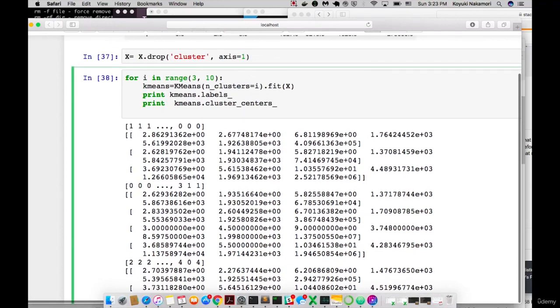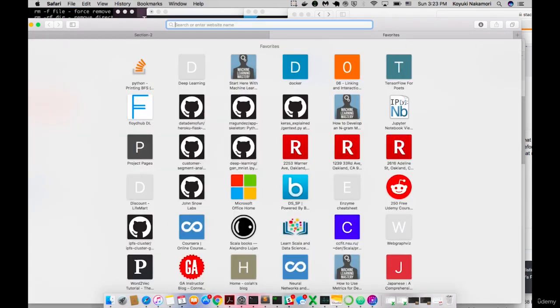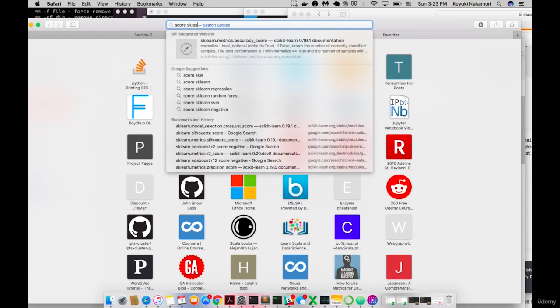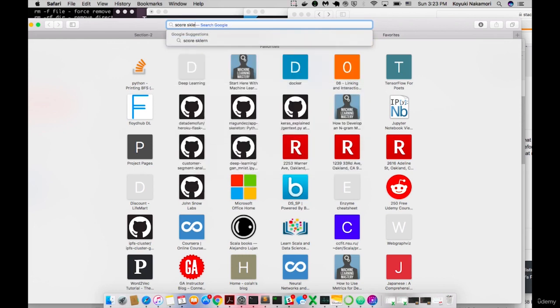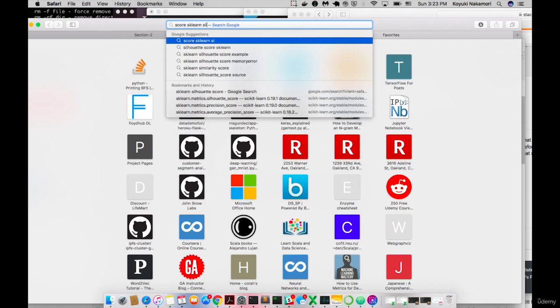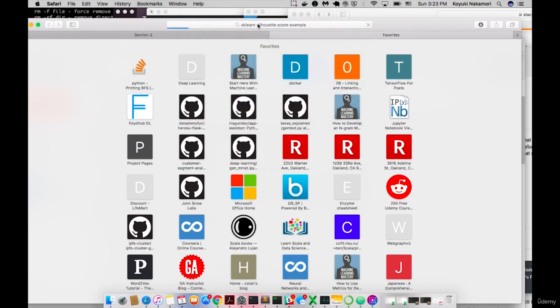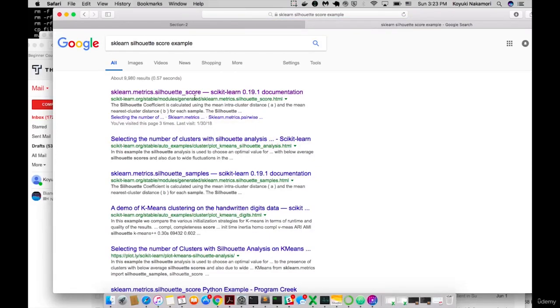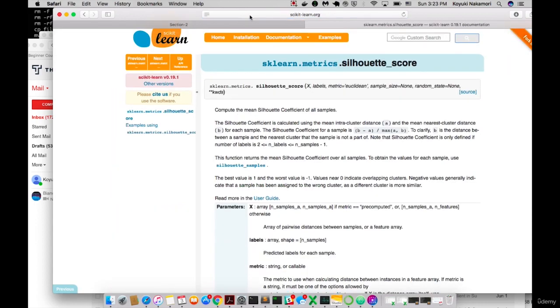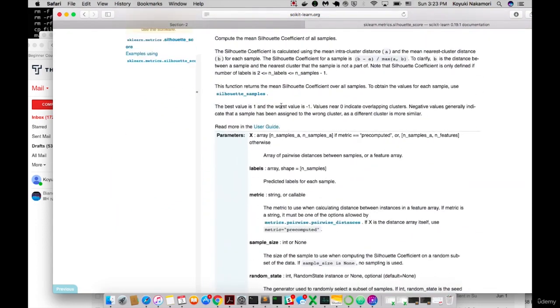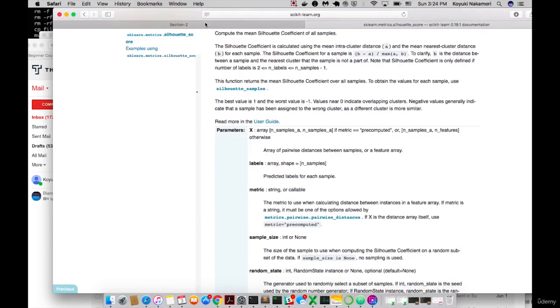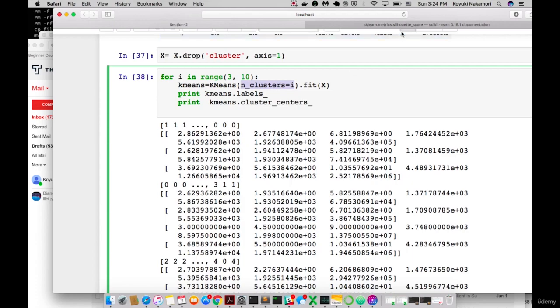There is always a score. Let me Google the score that you can use in sklearn. I think it's called the silhouette score. This is a score you can use to tell how tight your clusters are, meaning the degree of clusterness in the cluster. So this is a good way of telling whether the number that you're setting in your cluster initiation here is a good number of clusters or not.